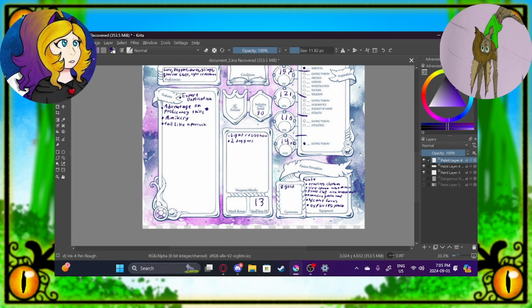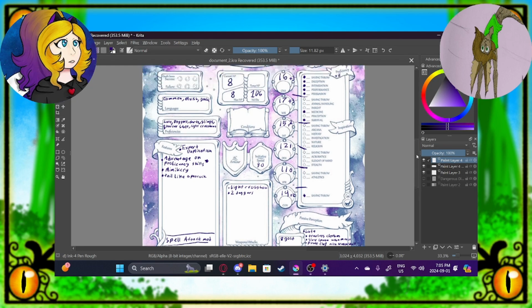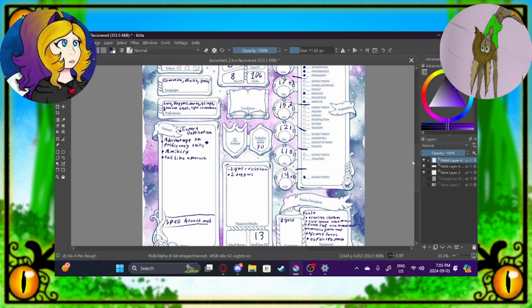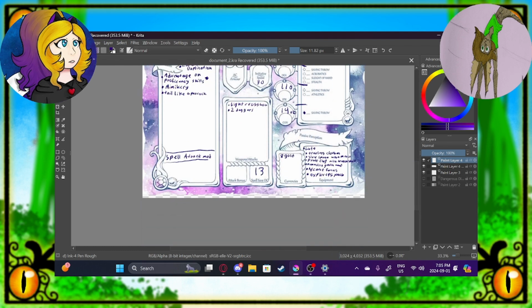Usually you don't, so you usually write it under your features. It is 5 because it is your proficiency bonus and your charisma modifier, which is 2 and I believe 3. Okay, I'll trust you on this.